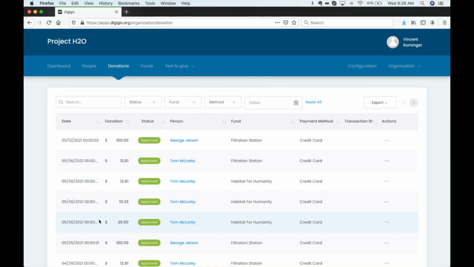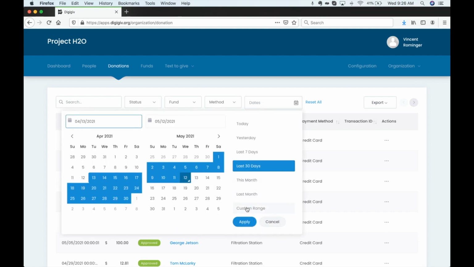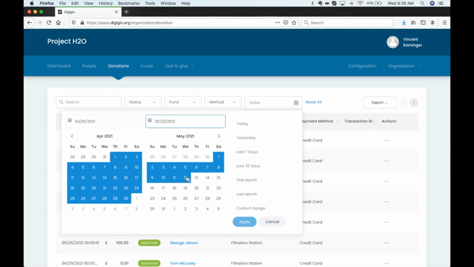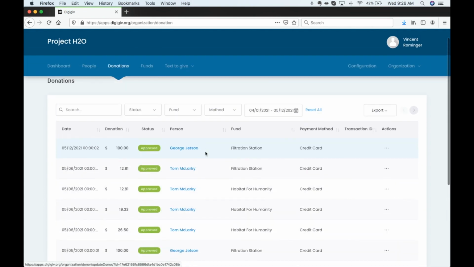So here we have all of the donations laid out. If I want to look at just specific statuses, I have the ability to do that. But let's say we want to take a look at just the giving that was completed within the last month. So let's go to custom range, or we can select last month. But what I want to do is actually select April 1st to, let's actually go till today. So April 1st to today, we're going to apply that range, and that will give us our report here from all the donations that have been made inside of our system. From there, what I can do is come to our export feature, and I can either print that report off, or export that as an Excel spreadsheet, a CSV spreadsheet, or a PDF.